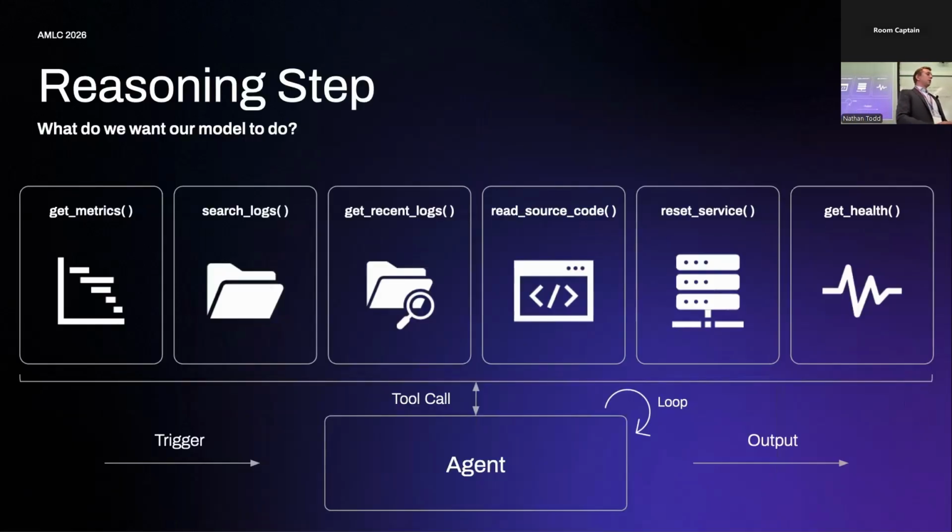And then let's put it all together. Now we have our trigger, our LLM, our tool calls, and then this agentic loop. The agent will loop through. It'll decide if it needs to make a tool call, make the tool call, see what the results were, and then either finish and terminate on its own or keep running depending on how the tool calls went. This is what really makes it valuable: what I like to call scaffolding around the LLM, so that you can give it the context it needs and the tools it needs to perform its task.